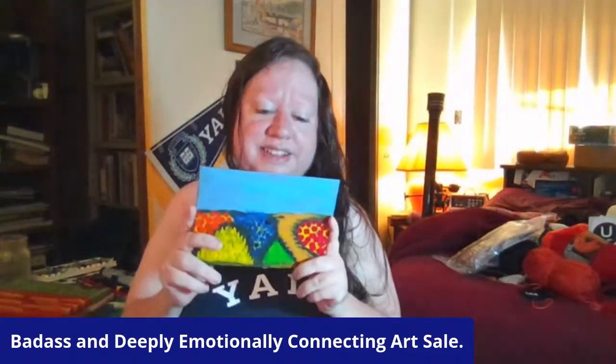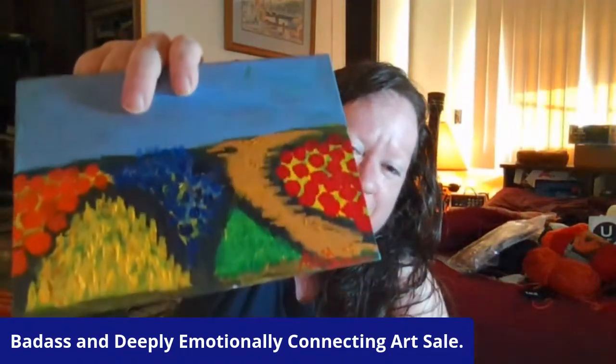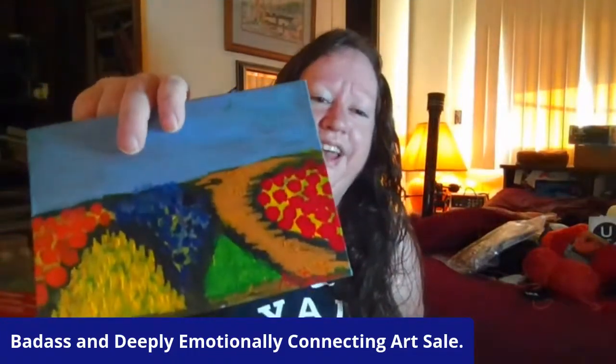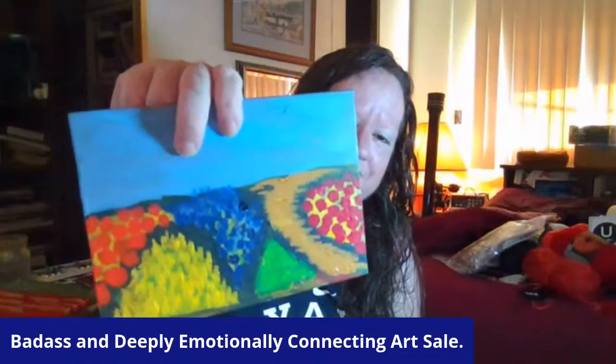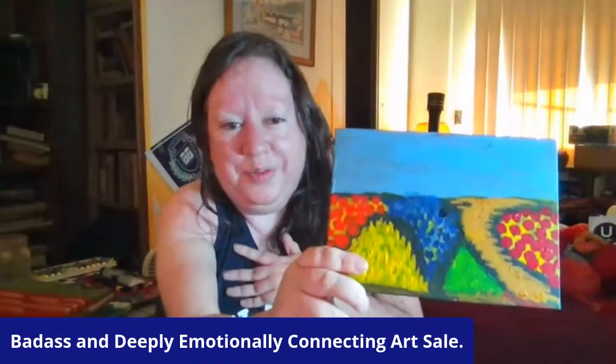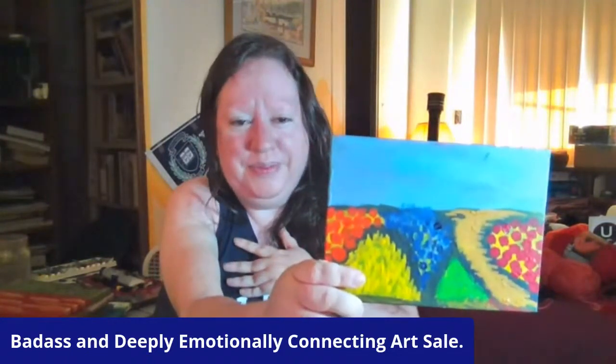Okay. This one is Little Field of Abundance. And I love this piece. Okay, I know it's completely unrealistic to have things like oranges and apples in a field. And I put everything in one big field as if everything grows together. But it doesn't. They grow on trees. I know that. But I just thought it was fun to create a field just full of abundance where, as far as I could see, you see good food for everybody to eat, and you see plenty of abundance and fullness for everybody. And it's just so pretty. I really like how bright and colorful this piece is. Oh, it's just so cool. To me, this picture is full of hope. It's full of hope for the future. It's full of hope for people. I love this piece.